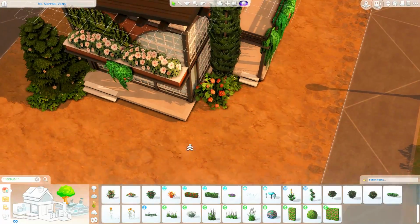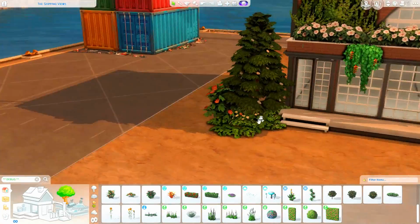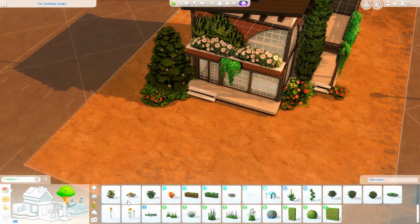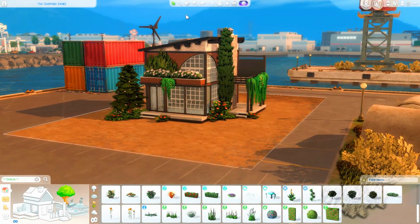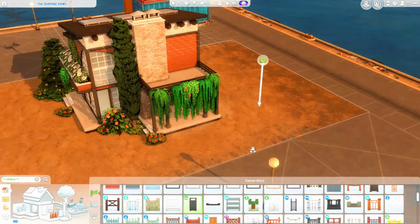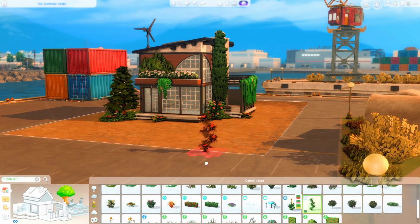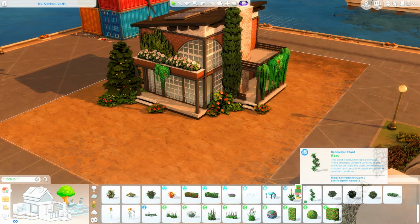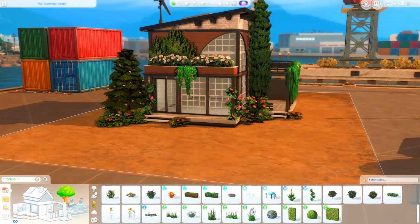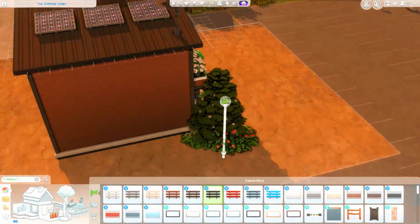I used some of the new items from the new kit, but I didn't go mad, whereas I went really nuts on the apartment build because that was my first time using all the items. Given that this is a fairly small space, I didn't have the space to use every single item in the kit, so I just use elements of it here and there. But it's a lofted build, it's got that industrial feel on the inside with the exposed brick, etc, etc.